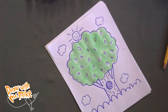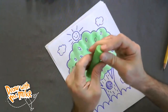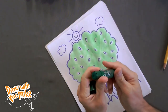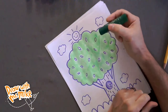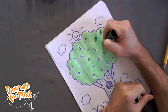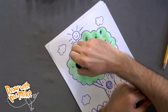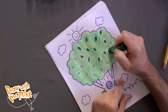Okay, so we've got our green leaves on the tree, and I'm going to use another green, a darker green, to do, let's see here, I think this one is running out. So I'm going to use this very gently because I don't want it to pop out here. Let's see. Yes, I just want a little bit of this color. There we go. Just a little bit.